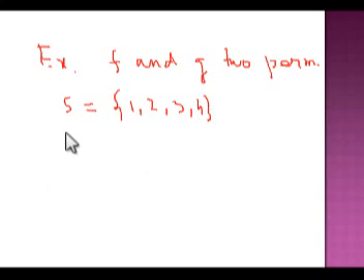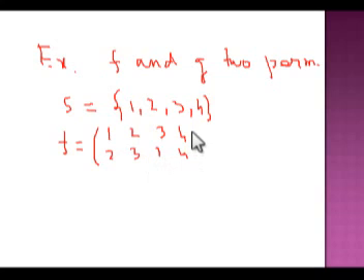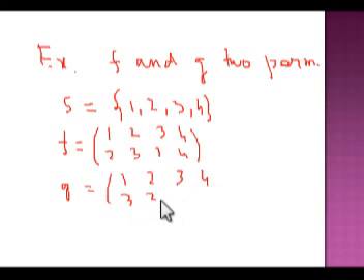So F is defined in this way: 1, 2, 3, 4 maps to 2, 3, 1, 4. And G is defined in this way: 1, 2, 3, 4 maps to 3, 2, 4, 1.